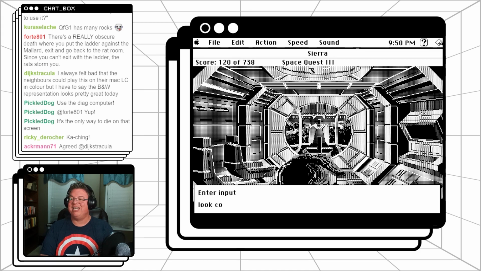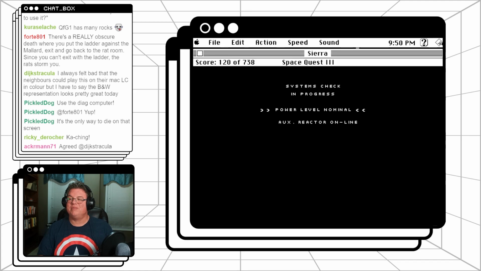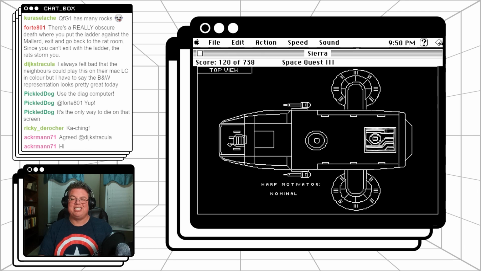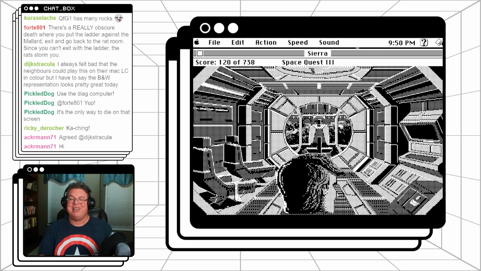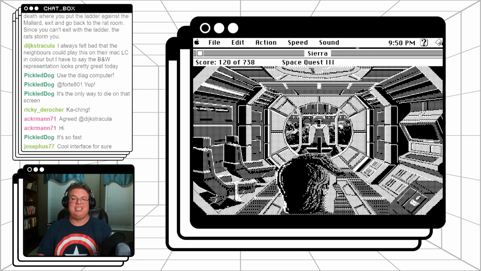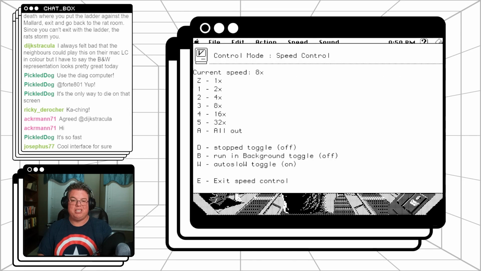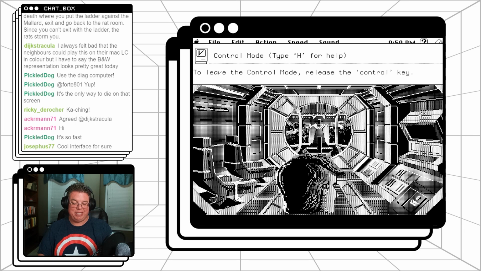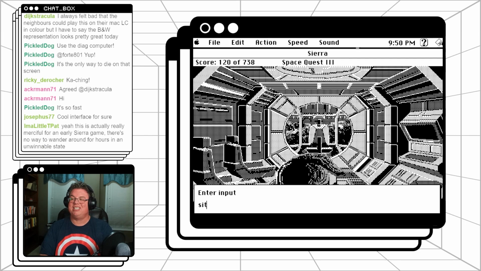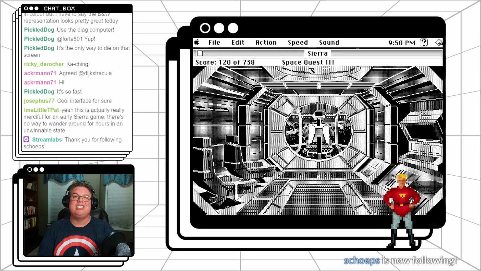Hey, Ackerman, welcome in. Look at that. That is a slick looking diagram. All right, let's see here. It's so fast, yeah. Let's see, is it Control S? Right now I'm on 8x speed. Let's maybe take it down to 2 or 4. Let's see how that goes. Hey, thank you so much for the follow, Shopes. Welcome, man.